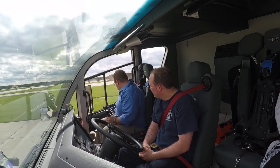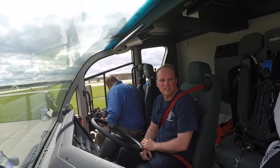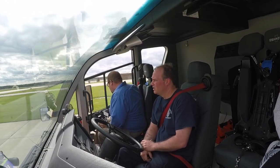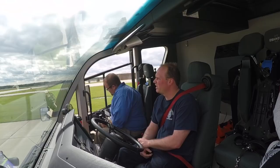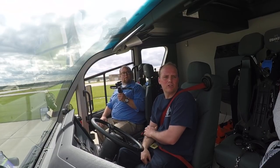That's the tower talking on the radio to an airplane that just took off. So we have to talk on the same radio that the aircraft uses. The first spot I'll take you guys to is called the Blue Spot. We do a lot of our training there. It's a big area, out of the way, and then I'll see if they'll let me do a full runway run. So we'll go clear down to the runway, and I'll ask permission to do a full runway run. Sweet.